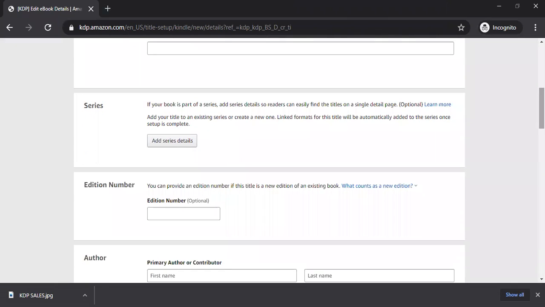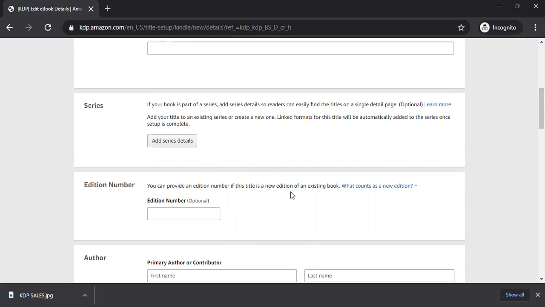This is for writers or people who are going to have a series of books, almost like a trilogy. But if this is your first time, you don't have a series right now, or if you're going to make it a series, you'll simply add one here, because this will be your first book.